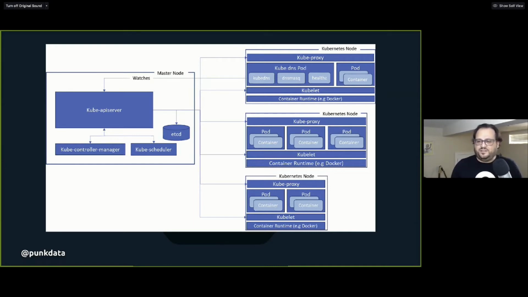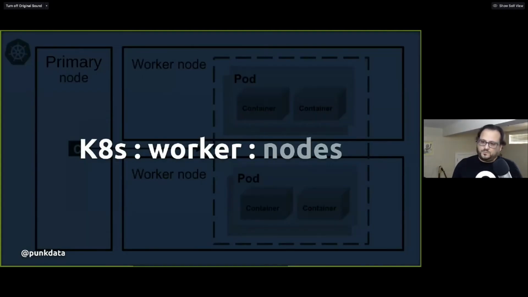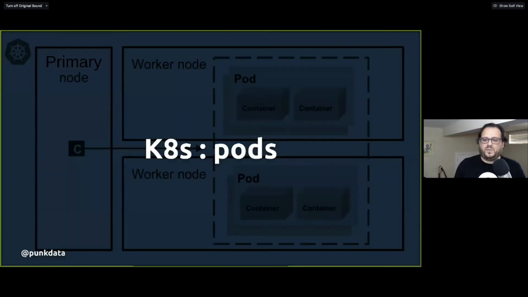The reason is, again, those Kubernetes worker nodes are where your containers are running, and they're running in pods, which are basically a grouping of containers. So you can deploy, let's say, 3 instances, or 3 containers of the same application on a worker node, and it'll be grouped into what we call a pod. So that's kind of like the lowest level of a Kubernetes object in the system.